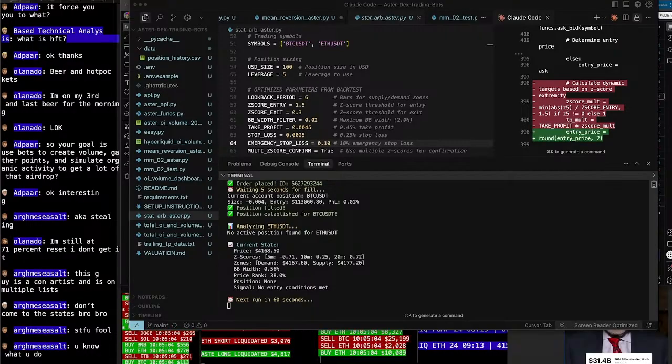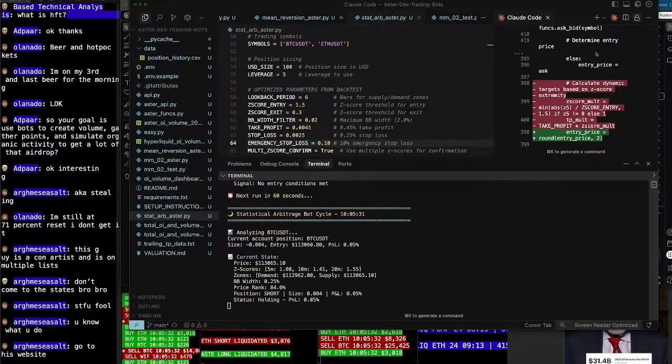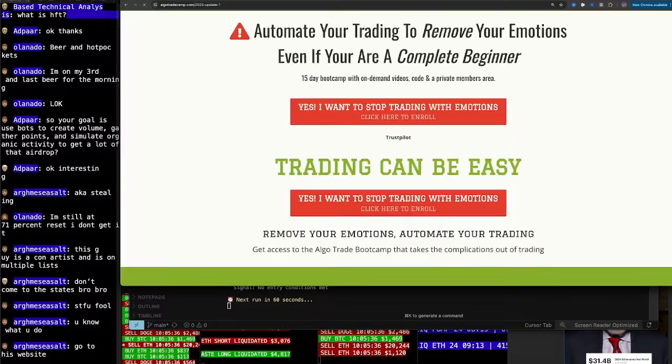You know what you do? I guess algorithmic trading is PvP, so it is taking money from other traders, which I don't love about trading, but I keep it pretty white hat and keep things clean. Would love to see what you're talking about. I think you're just talking ish right now, but much love to you. I hope your day gets better. Go to his website. Let's go. algotradecamp.com.